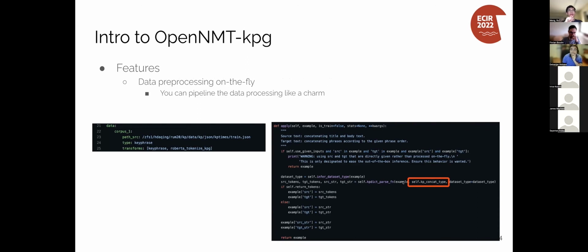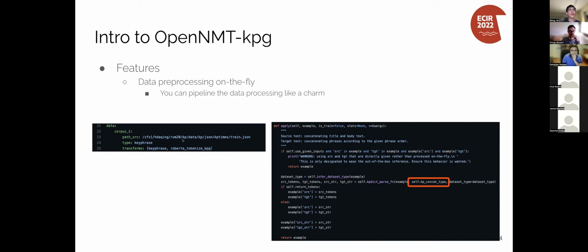Another very good feature I enjoy a lot is that the data pre-processing is completely on the fly. Which means you don't need to tokenize the data and convert it into tensors and save it on the disk additionally.